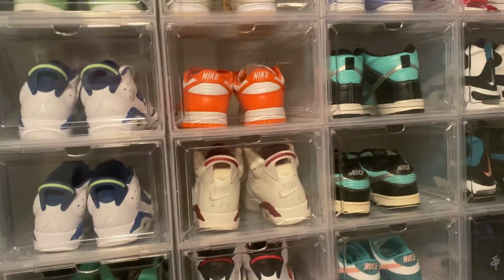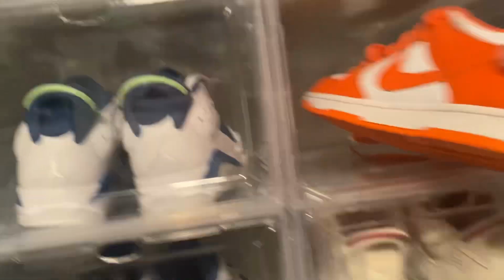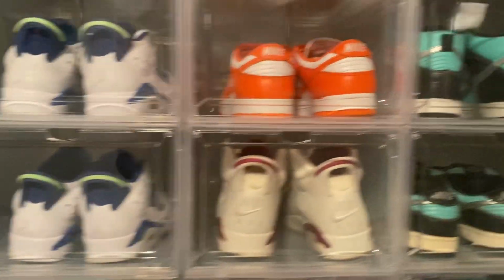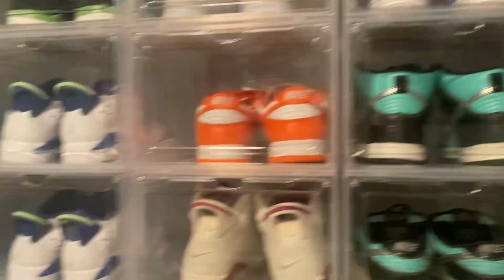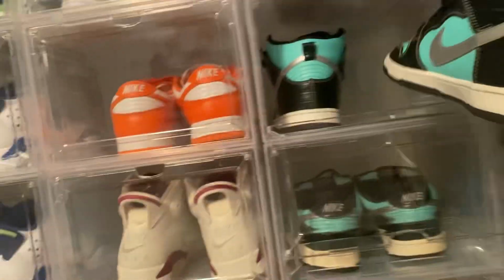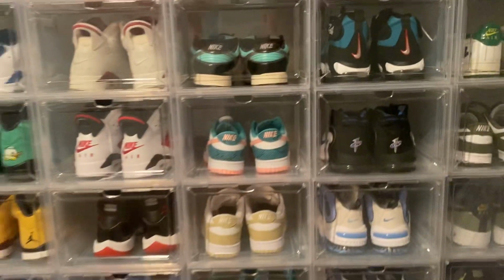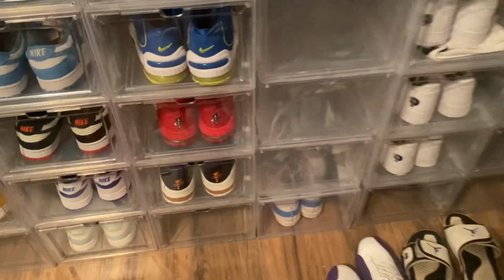I am a size 8, so size 8 will fit. I'm not sure if anything above a size 11 or 12 will fit, but let's see. Some high tops, but they do fit pretty well. Here's a size 12.